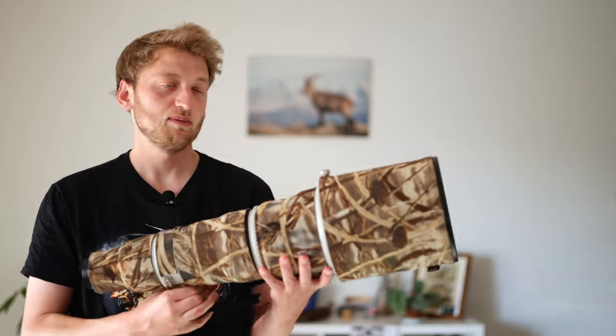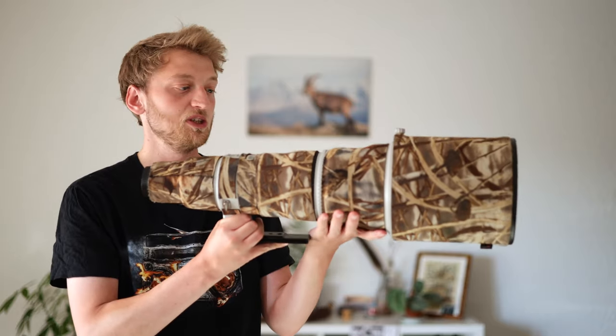I found two ways to deal with this problem. One only works with certain super-telephoto lenses, so I'll cover that later. The first method works with all lenses: manually throw the focus a bit toward the foreground. It doesn't need to be precise on the perch or bird — just roughly in the ballpark. If it's closer to the foreground than the background, the camera will in most cases pick it up. It's a quick movement on the focus ring and doesn't cost much time. Depending on your lens and camera combination, this may only work with back-button autofocus.